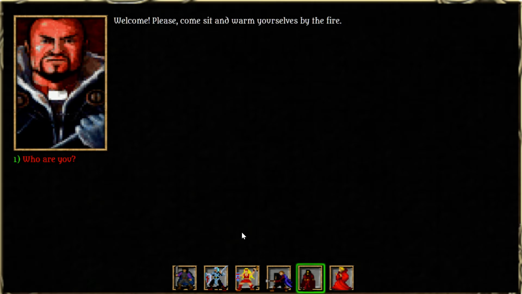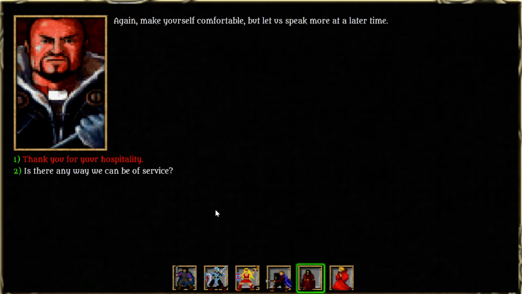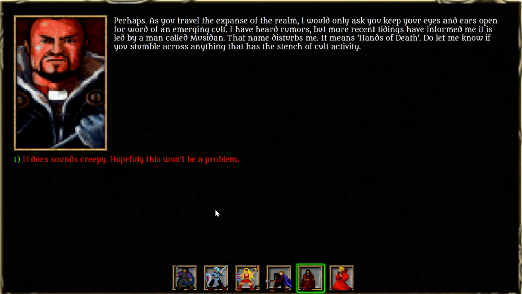Welcome, please sit and warm yourselves by the fire. Who are you? My name is Sebastian. I serve the castle in the role of supervising all clerics on the premises, except, of course, Abbot Thesper Wordsmith. He is the head of the church and maintains his offices in Kin, but when he visits Hearkenwold, even I must yield to his authority. Again, make yourselves comfortable, but let us speak more at a later time. Is there any way we can be of service? Perhaps. As you have traveled the expanse of the realm, I would only ask you to keep your eyes and ears open for word of an emerging cult. I have had rumors, but more recent tidings have informed me it's led by a man named Muzadan. That name disturbs me. It means hands of death. Do let me know if you stumble across anything that has the stench of cult activity.